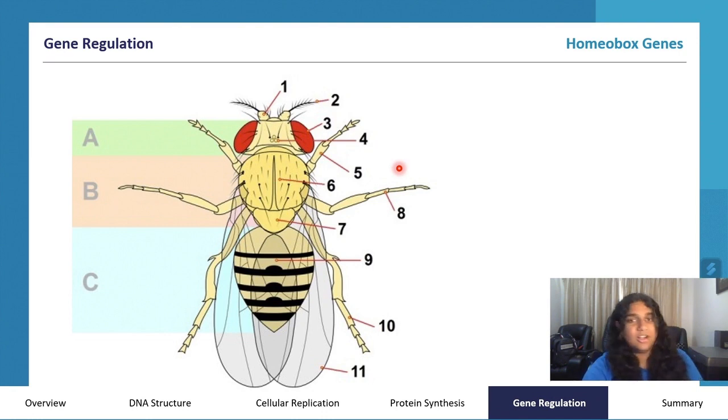Now, the main model of Hox genes, when they're usually studied, is a fruit fly. And typically, a fruit fly will have 6 legs. These legs usually grow out of the thorax, as you can see labeled B. So all 3 of these appendages are coming out of this midsection here, the thorax. And it is the Hox gene that is responsible for the development of these structures in the correct location. There are other regulatory genes that are involved, but they're all controlled by the Hox gene.